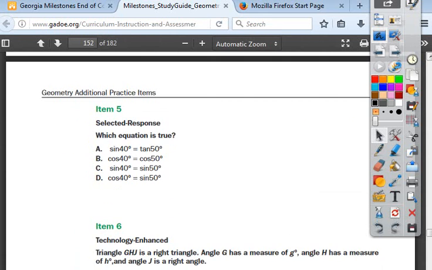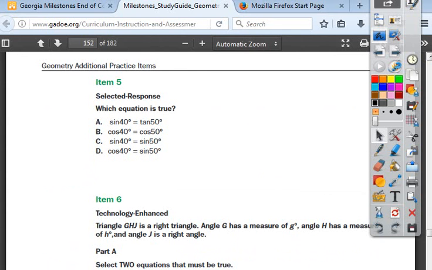Which one of these is true? Because you're going to see something like that right there. The sine of one is equal to the cosine of the other. Cosine 40, sine 50. These two numbers have to add up to be 90, and those have to be sine and cosine. Oh, you're dead. I ain't never knew that. You do now. These two have to add up to be 90, and one of them needs to be sine and one of them needs to be cosine. But you're going to see something like that. So it don't matter which one comes first? No.